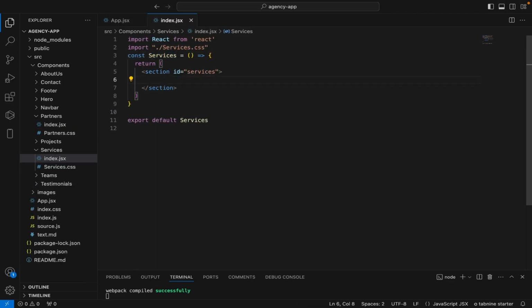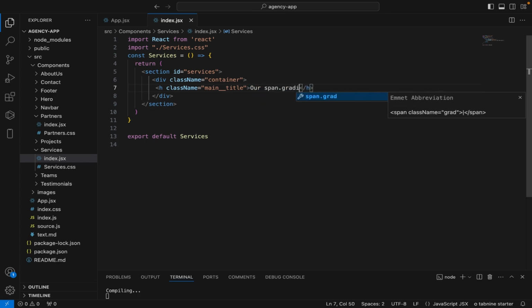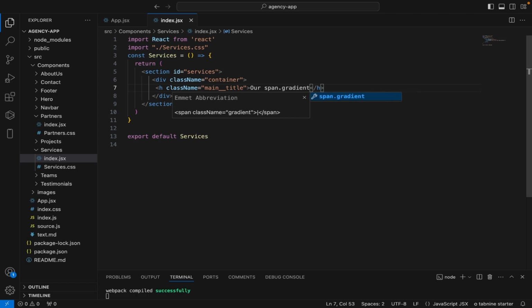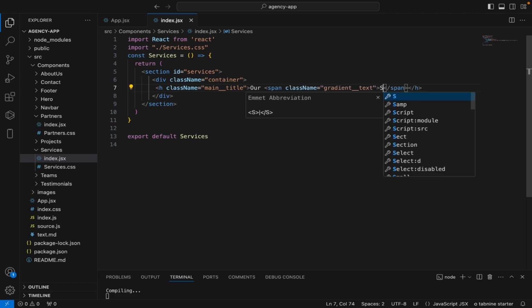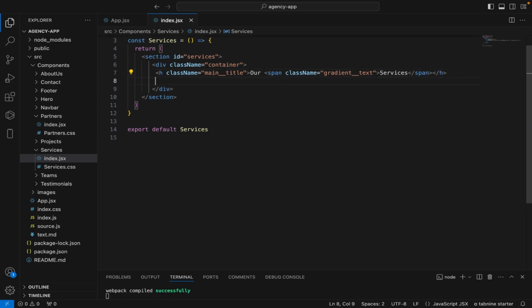So let's come to services and let's create container. Our main title will be our text, then services, subtitle.